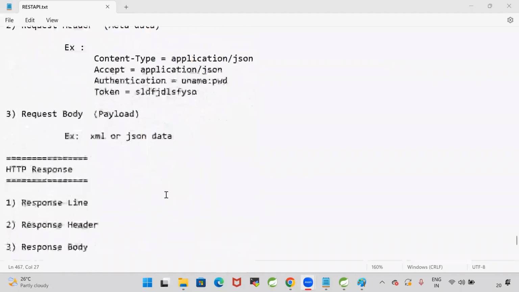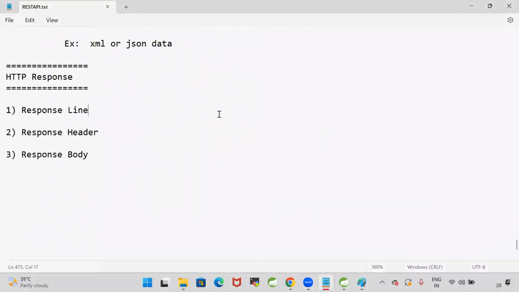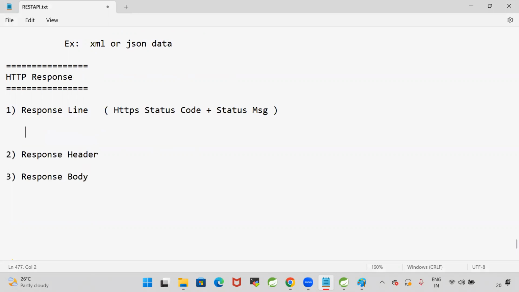Now, next one, HTTP response. HTTP response will contain HTTP status code plus HTTP status message. For example, it will say 200 OK.